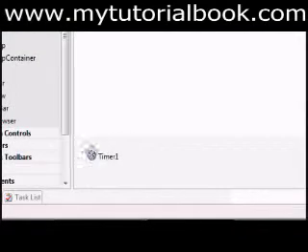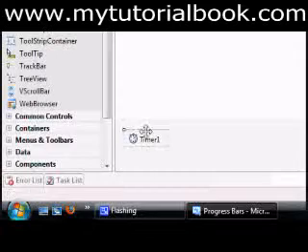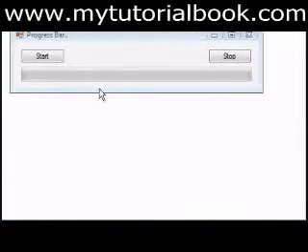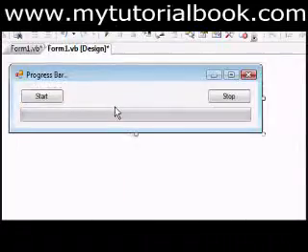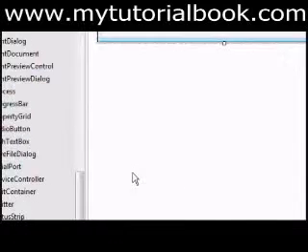We'll go back to the design tab, and as you can see, that's named timer1, and that is named button1 in the properties. You can change the names. Basically, it's saying if you press the start button, button 1, then the timer is going to be enabled.